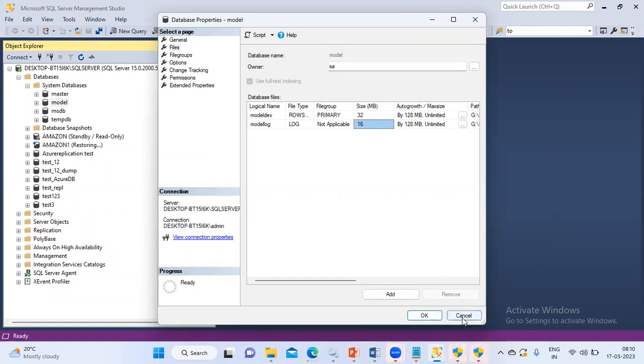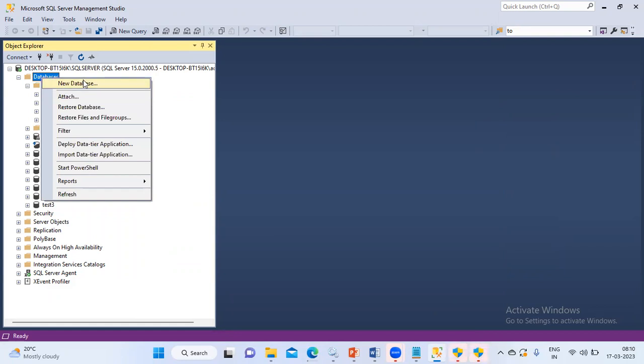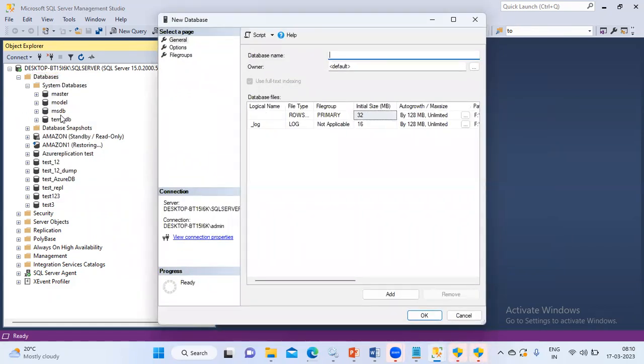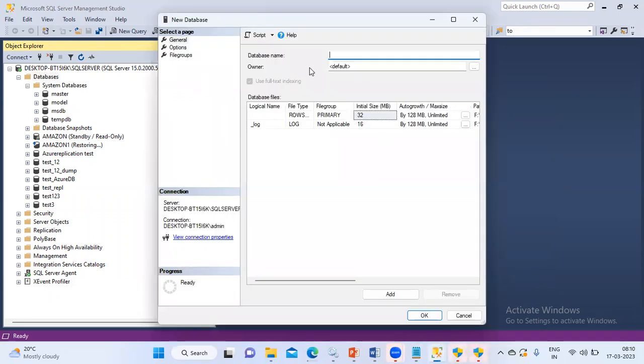Now, if I create a new database, what it will do by default is that the properties of the model will come by default. See that? Let me take a database name as test 234.